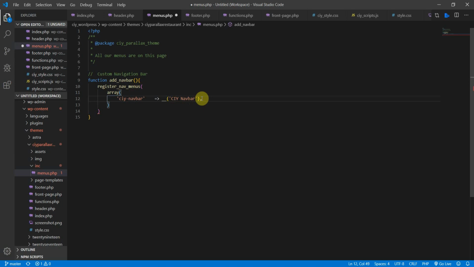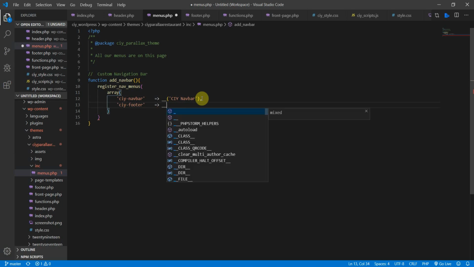Okay, and then let's create a navigation bar for the footer. CIY-footer, and same here. Let's give it a name. So CIY footer nav bar.